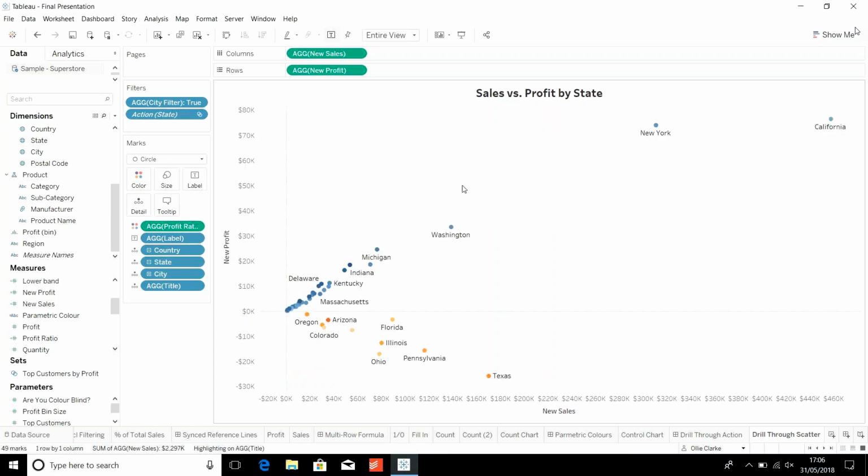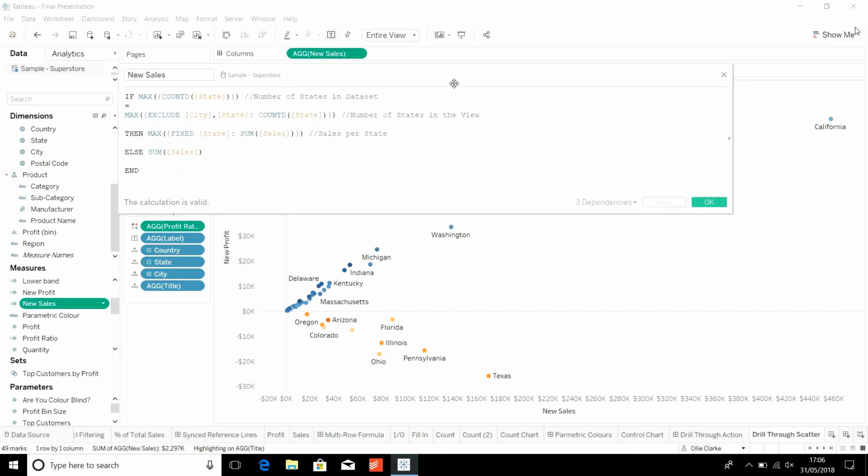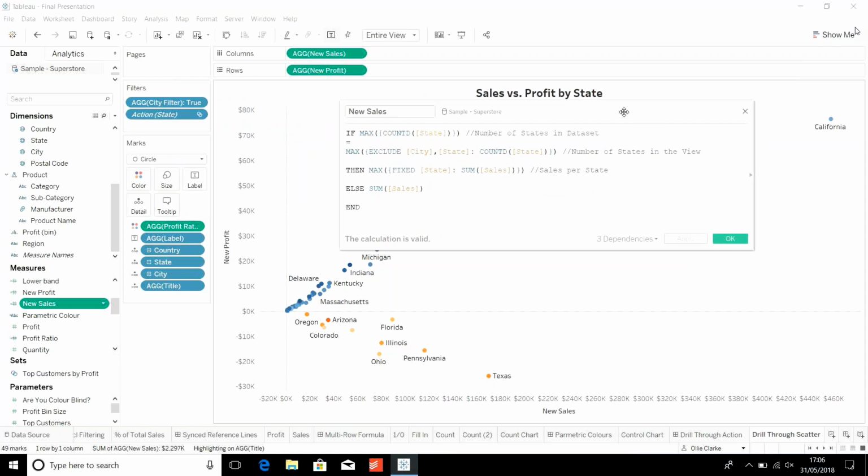So this is sales and this is profit, but if you use sales and profit, this isn't going to work. So you need to create new sales and new profit, as I call them. And these are essentially the same LOD except with sales here. What you're looking at here, the way that this whole viz works, is you want to see how many marks are in the view, and compare that to how many marks are in the data set, as it were. So here we're taking the count of state, fixed on everything. That is how many states are in the data set, which in this case is 48.